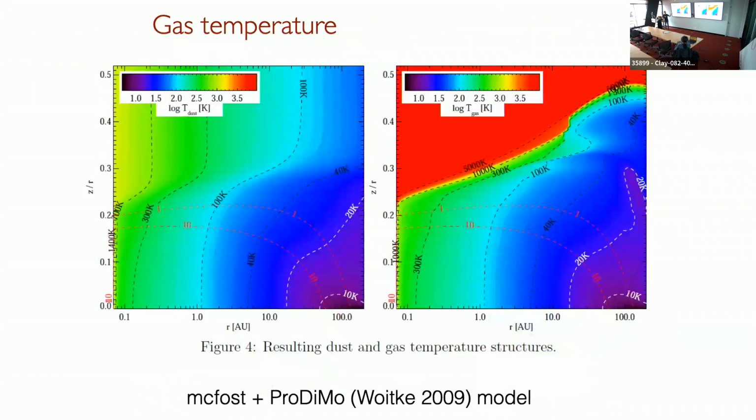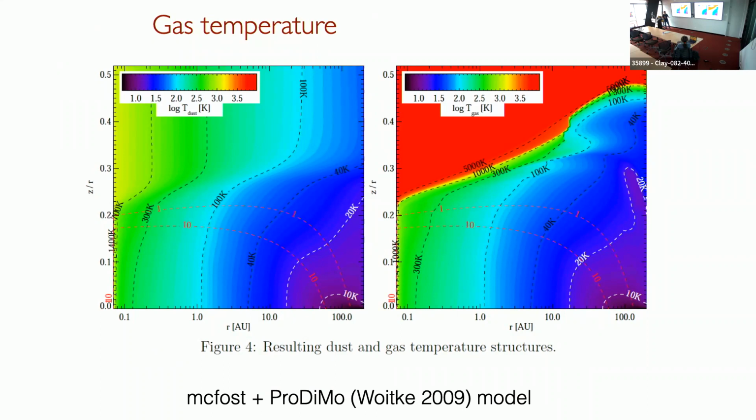So the next thing I wanted to discuss is basically what you discussed just before, and I think we should sit down and talk together. Computing the gas temperature is much more complicated than computing the dust temperature because you have a lot of different heating and cooling mechanisms. And you can see that for protoplanetary disks, it could be very different, even at scale height between 0.2 and 0.3, where you still see some emission.